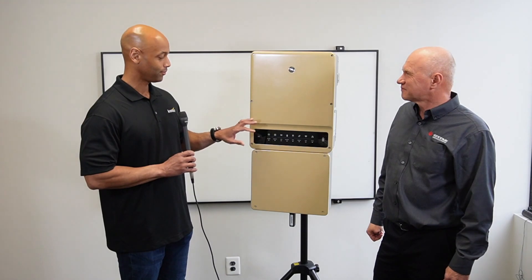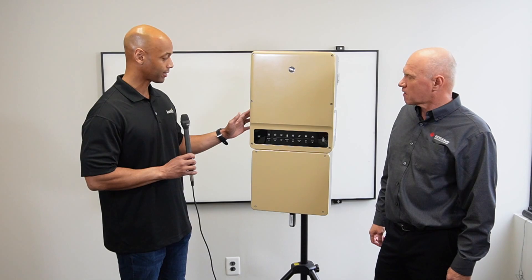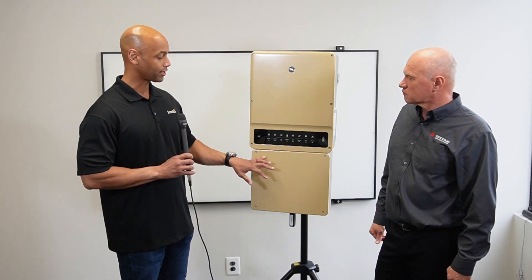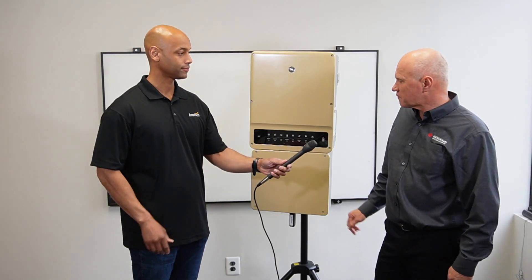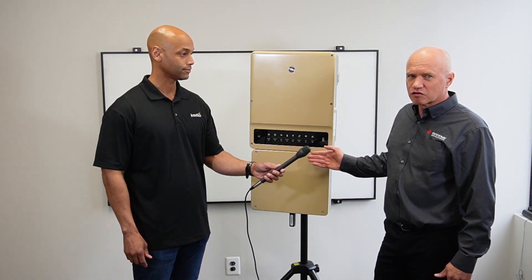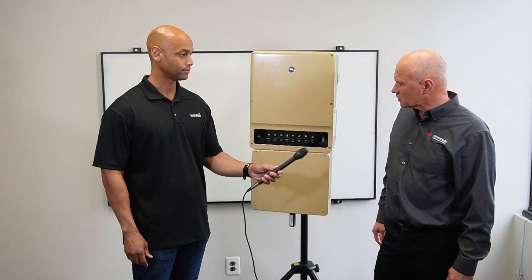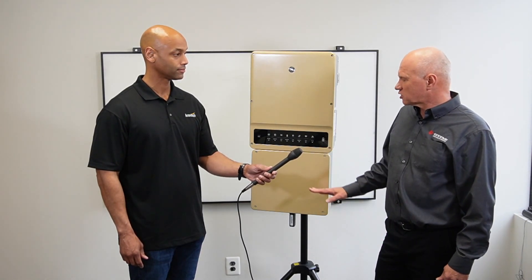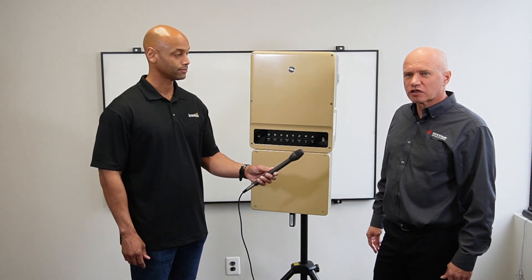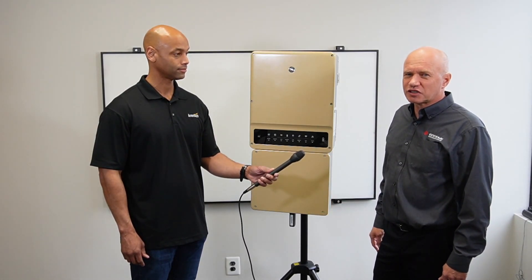By avoiding the need for optimizers or distributed microinverters, is there a GE rapid shutdown device that would come with the kit? Yes. You can buy it installed with a transmitter that is compatible with APS or with Tygo — the two leading rapid shutdown manufacturers. It also has an integrated smart meter. The installer can just choose which and how many rapid shutdowns they need for each installation.